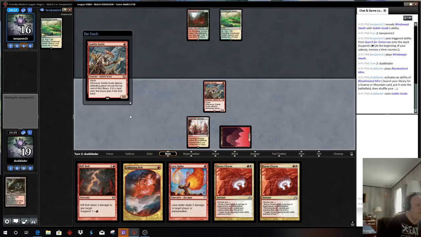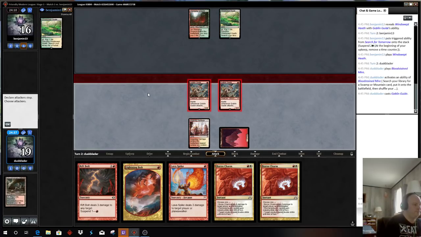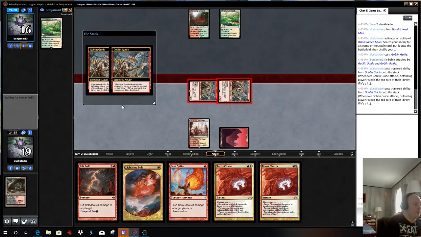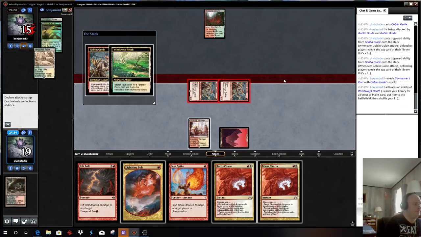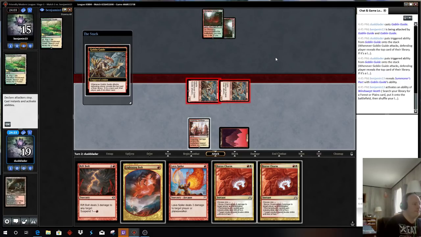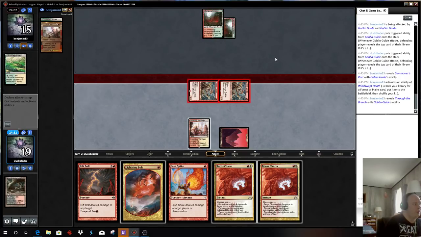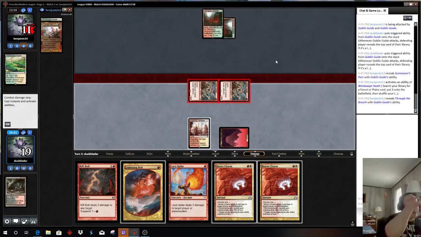Goblin Guide. Guess they get to use the whatchamacallit here as a pseudo filter. Looks like they don't want Summoner's Pact. Trigger, see through the breach. Does change the math a little bit. Do they have a Bolt here?